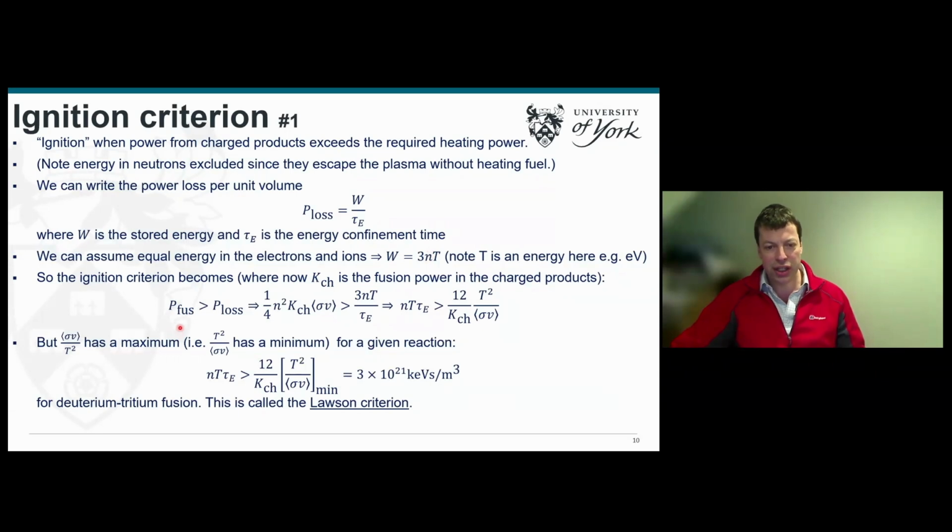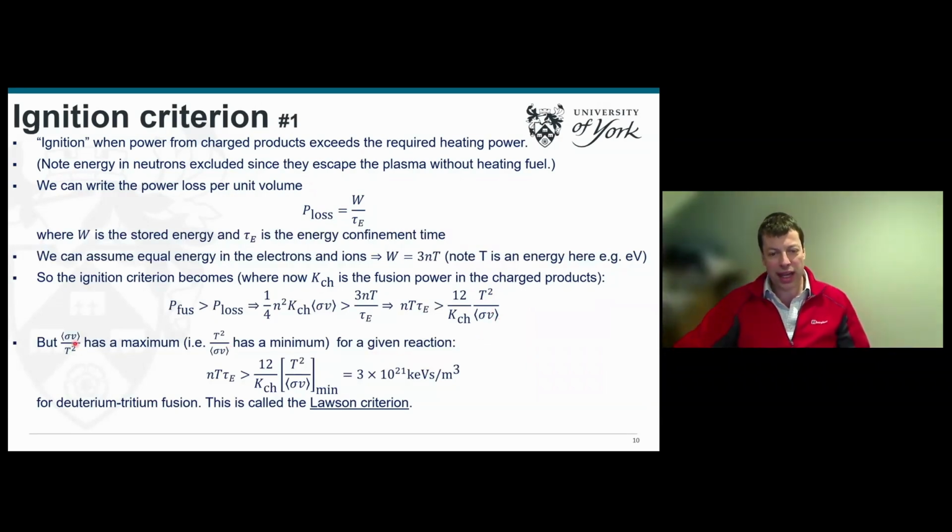So what's the ignition condition? The ignition condition is that the fusion power is greater than the amount of power that's being lost. From the previous slide, I know that the fusion power looks like the density squared times the fusion energy out per reaction times the reactivity. This has to be greater than the rate at which we're losing power, which in steady state is the amount of stored energy from the ideal gas law over the energy confinement time. I can do some jiggery pokery, taking this up here, this over here, and I get a condition which tells me that the density times the temperature times the energy confinement time has to be bigger than some quantity, which involves the energy out from a given fusion reaction, the temperature and the reactivity.